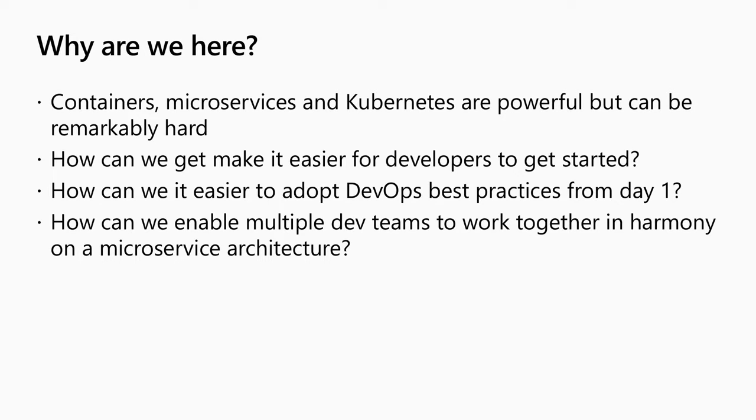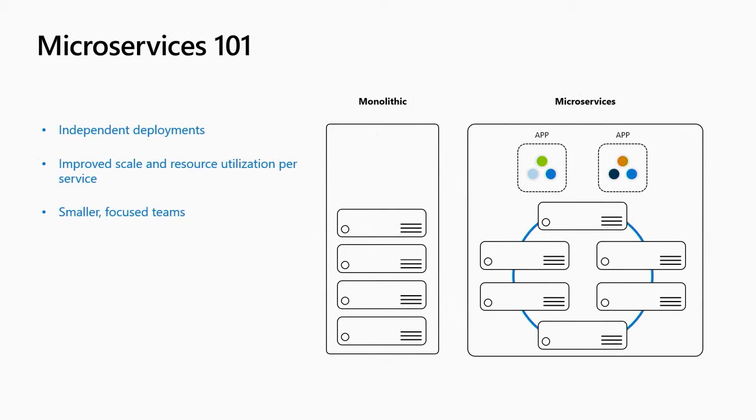And then as we start to think about taking it from there into something that's a little bit more real, getting some DevOps practices set up, setting up CI/CD pipelines so that I can make it actually a little bit easier. And then once I'm really up and rocking and rolling, how can I get a bunch of different teams, because this is part of the idea of microservices. I've got multiple teams that are working together to build this larger business application independently. So how can we actually deal with that? So that's why we're here. Hopefully that's why you're here. Otherwise, maybe you want to check out another session.